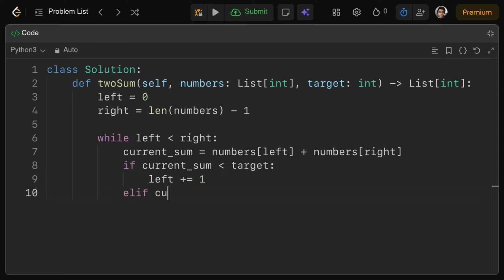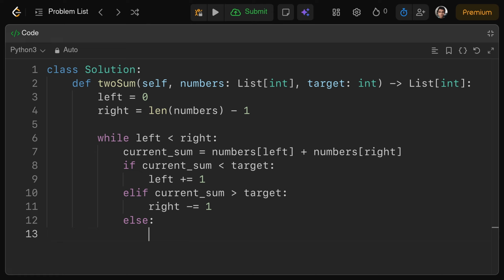If the current sum is greater than the target, then we want to make our current sum a little bit smaller, and that is why we will decrease the right pointer, right? Right minus equals 1. Else, what exactly is the else case?